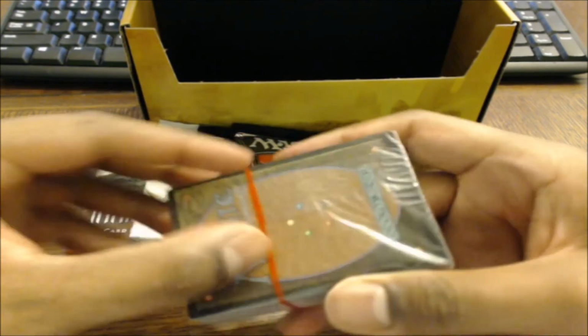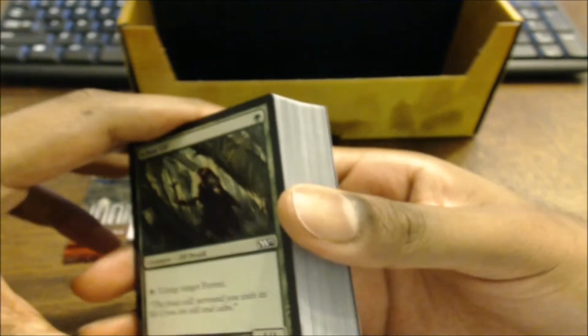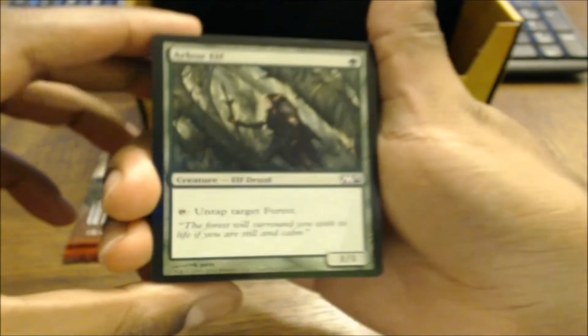Come on. This is not smarter than me. I am smarter than you, plastic. See? I told you I'm smarter than you. Went from never opening a single Magic card deck pack, Bear Pig Man, to opening three, four. I mean, I'm having the time of my life right now. I really am.